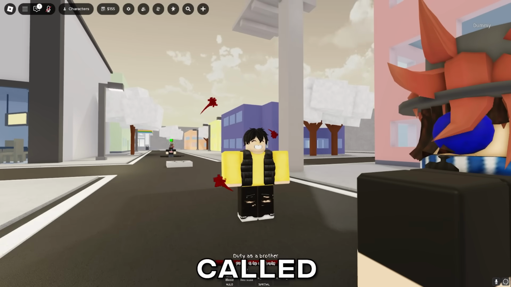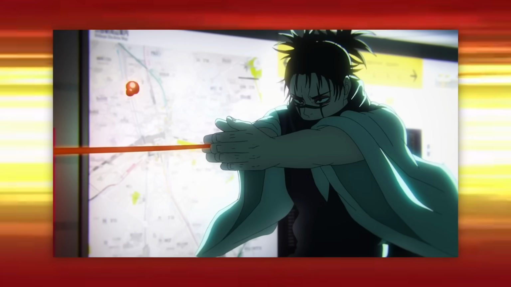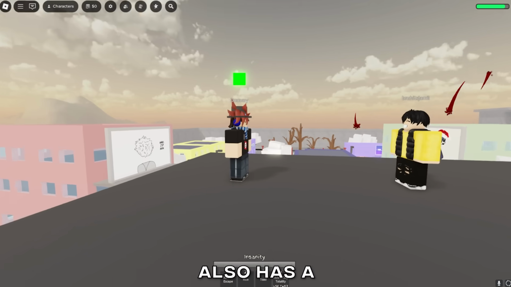The first move is called Piercing Blood. The user claps their hands together and fires a thin beam of blood that can be held and aimed. This is crazy because Choso does exactly this in the anime. Choso creates a deadly fast blood beam fired through the seams of his fingers that can be bent and shaped how he likes. In game, you can only shoot a straight beam, but I think that's only because of game balancing.